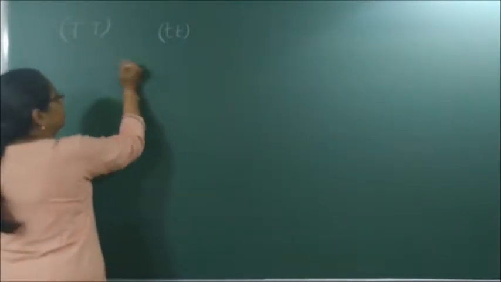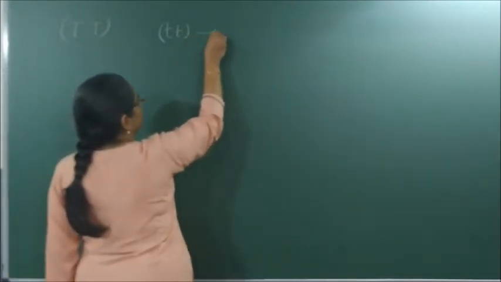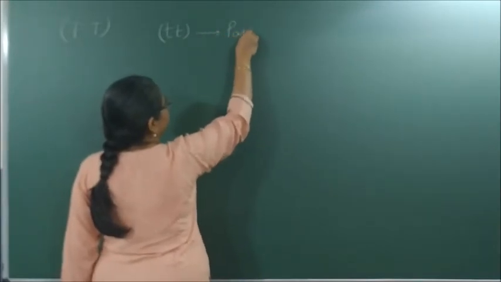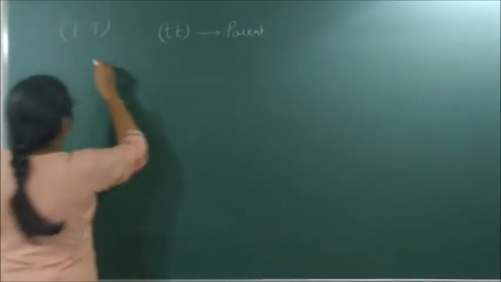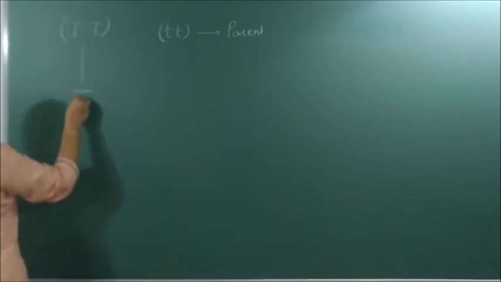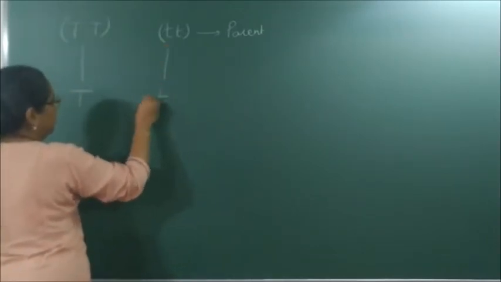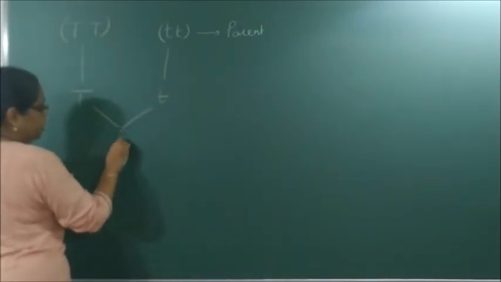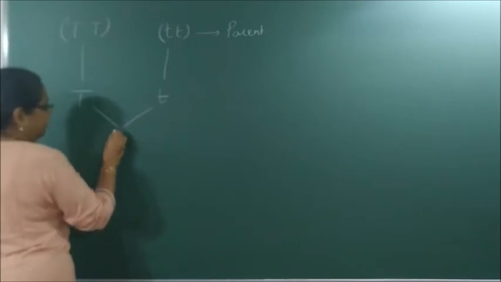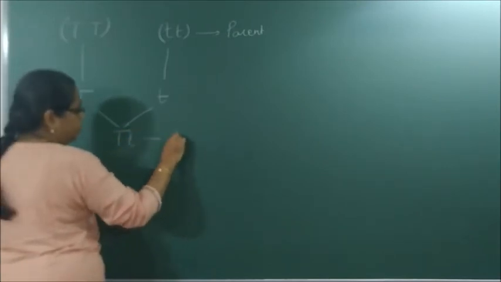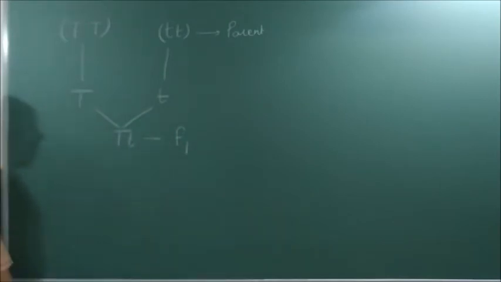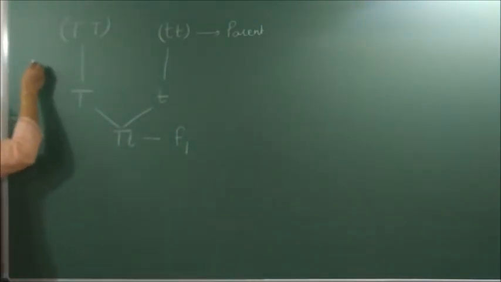Fine. After that you will again do the same thing. Cross multiply. This is what generation? Parent generation. Then it undergoes reduction division to form gametes. So the F1 generation is what? Hybrid tall. Okay.